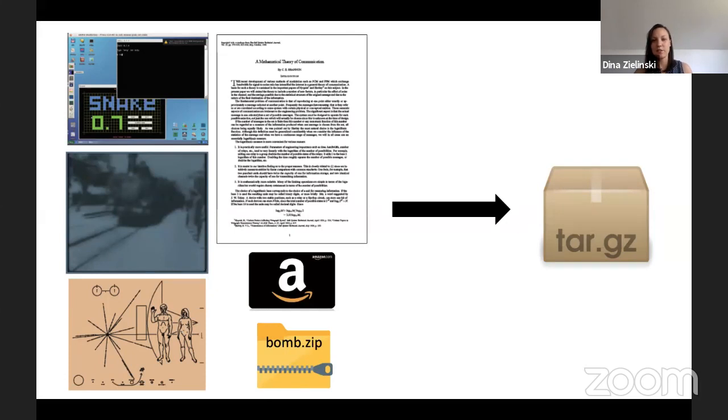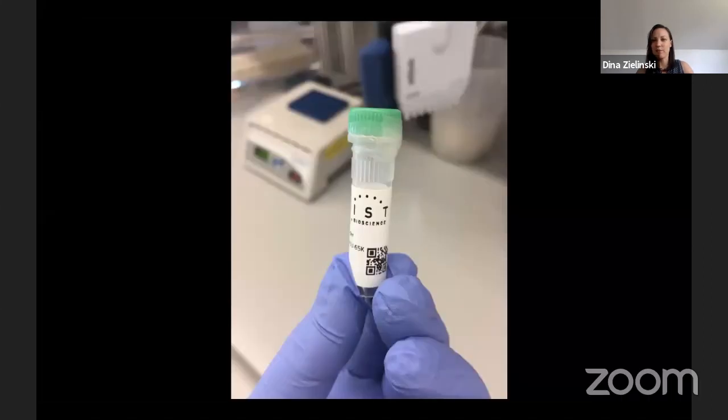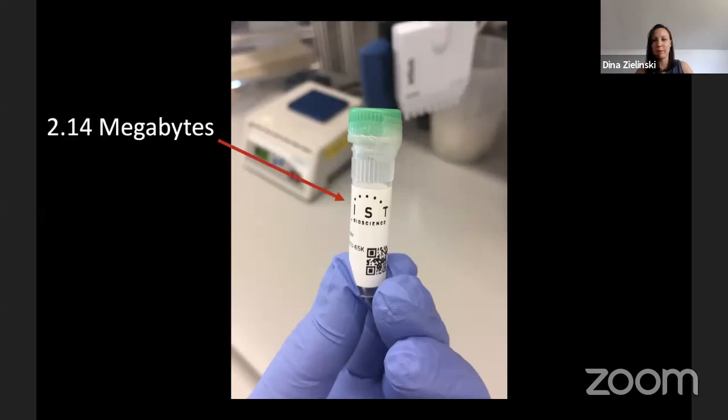We simply took these digital files, created a tar archive, and compressed the data. Then we applied our fountain code method, and we created literally just a spreadsheet of A's, T's, C's, and G's derived from these files. Within about a week and a half, we had our data stored in this tube. That was roughly 2.4 megabytes of digital data in DNA, and that's the actual tube that we got in the lab.